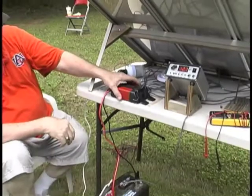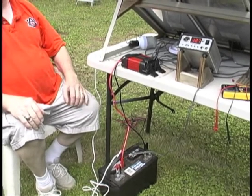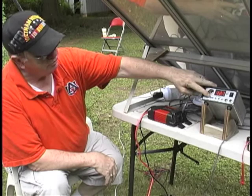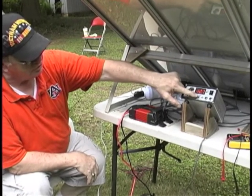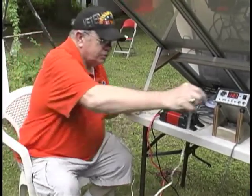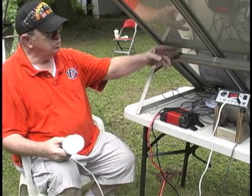The battery can then be used to power this inverter. I used this inverter to run a small refrigerator in my house during the power outage, and also to plug in cell phones and other chargers. You can also get 5 volts from a USB port on the control box, or 3, 6, 9, or 12 volts. The 12 volts is very handy for lighting — this 5-watt light works quite well, and it is running off the battery right now, which is being recharged by the solar panels.